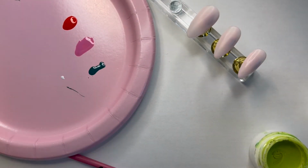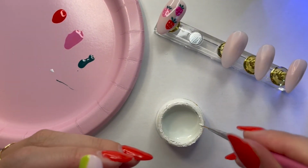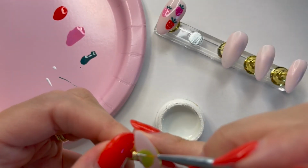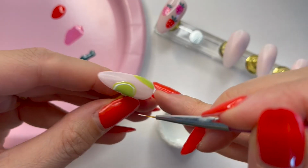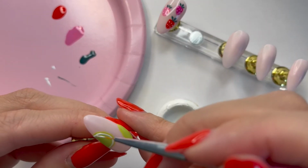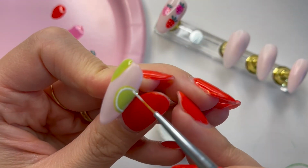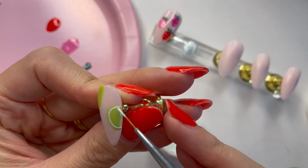I'll flash cure it. And then I'm using my white again to do the inside of the lime. First, I'm going to take a very thin line around the edge. See how I wiped off my brush there to get this to be a nice thin line. And I'm going to follow the edge of this lime, but I left a little bit of green on the outside. So it's kind of like the rind of the lime. The skin of the lime. Is it called rind? I don't know now.